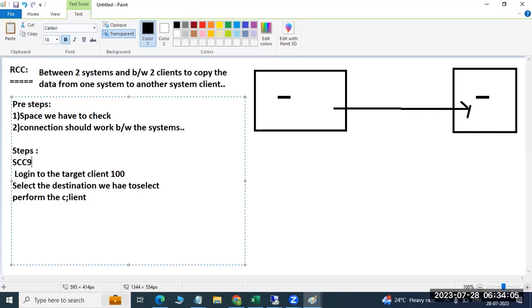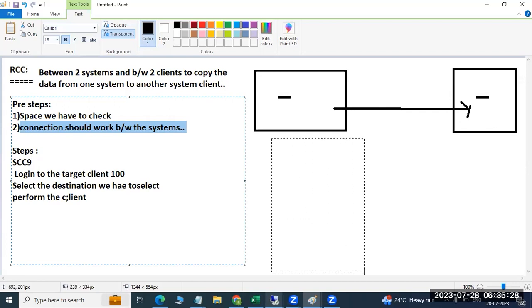We have to perform it using SCC9, which remotely copies the data from one client to another. But one important pre-step is to establish the connectivity between the two systems.